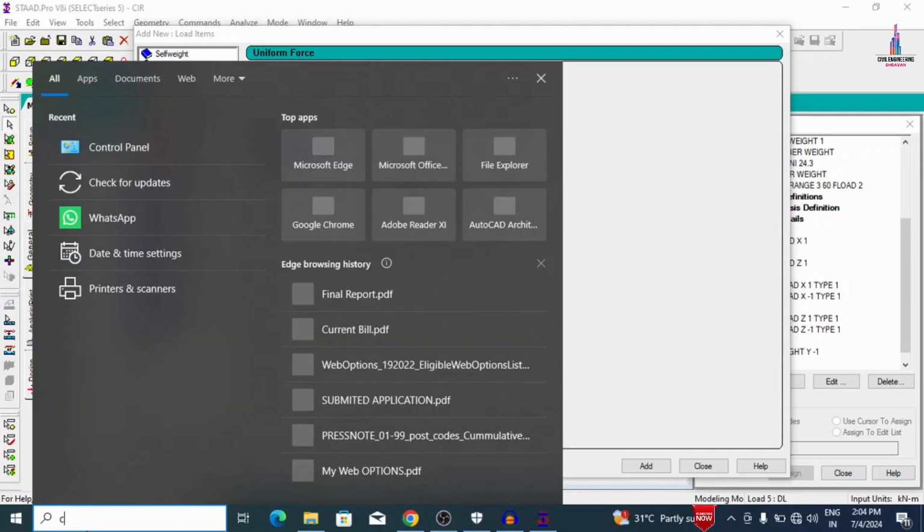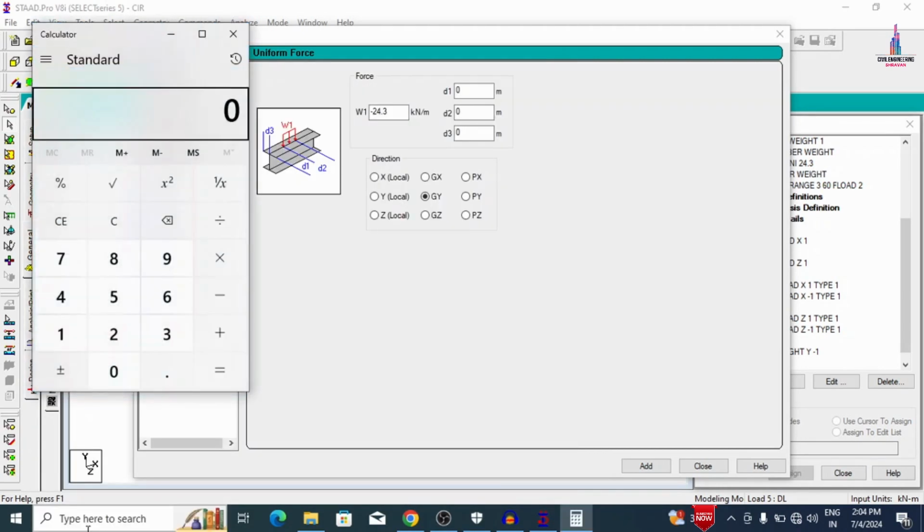For calculating the wall load we need the unit weight of the brickwork. For the external wall loading we will take the thickness as 0.23 and multiply it with the height of each wall, and multiply this with the unit weight of the brickwork, which I am assuming as approximately 20. In the same process we calculate the internal wall loading also, 0.125 multiplied by 20. If I multiply this value with 3, it comes to 7.5 kN per meter. In the same process for the parapet wall load, 0.125 multiplied by 1.2 multiplied by 20, so that we get approximately 3, not 3000.